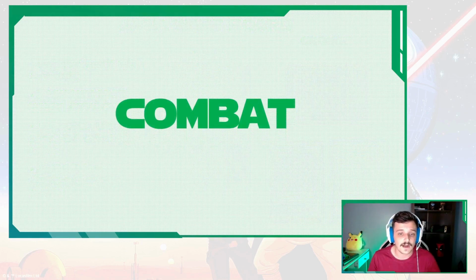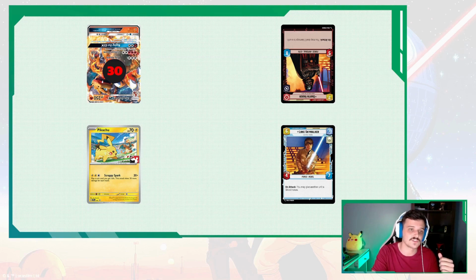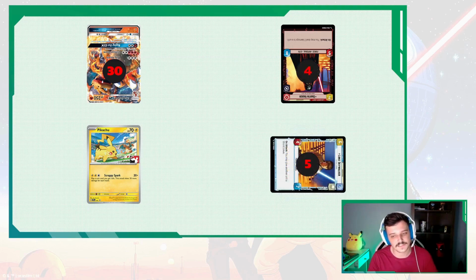So this is it. Let's talk about combat. Here we see Pikachu against Charizard GX and Luke Skywalker against Darth Vader. Pikachu uses its attack, and let's pretend that you flip the coin and you just get tails. So we deal just 30 damage. And as you can see, Pikachu doesn't take any damage because you attacked the Charizard, right? But in Star Wars, it's different. When you attack with Skywalker against Darth Vader, you deal 4 damage, because, as you can see, the attack of Luke Skywalker is 4, right? So we deal 4 damage.